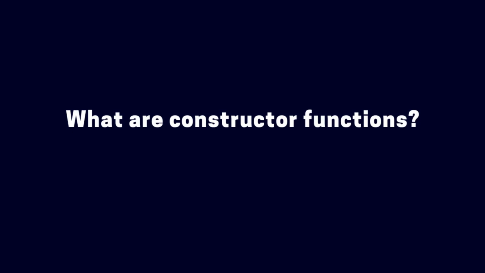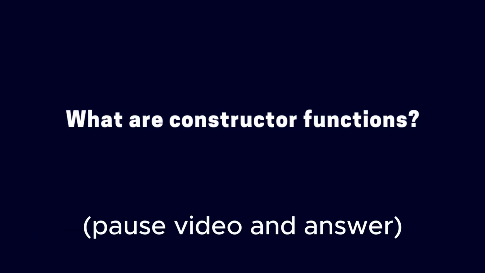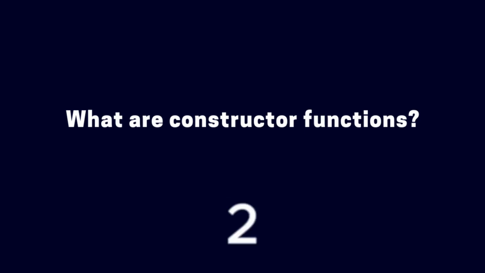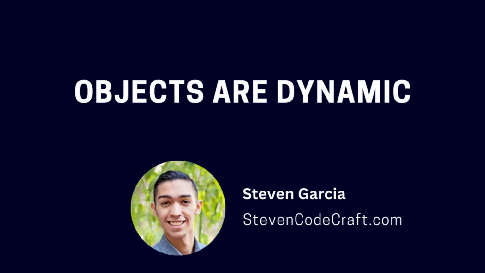What are constructor functions? Constructor functions are used to instantiate objects in JavaScript. We would name the function using Pascal notation and use a noun for the name. Then for setting the key value pairs, we will use the this keyword. And within it, we can set the properties and the methods of an object.